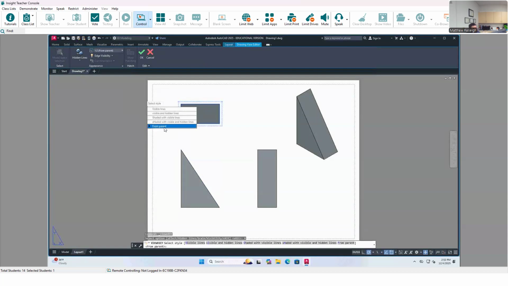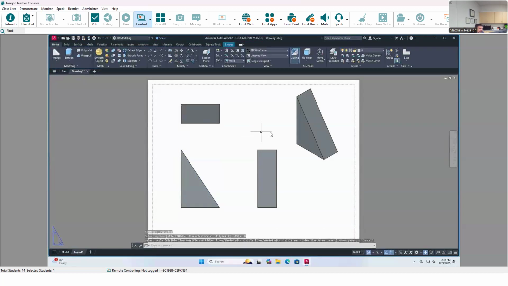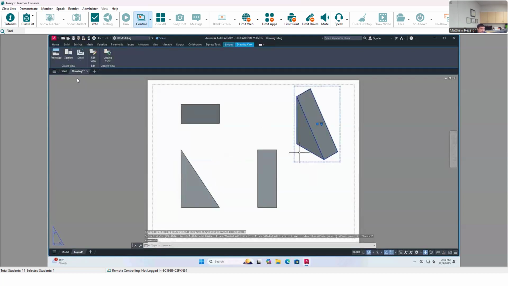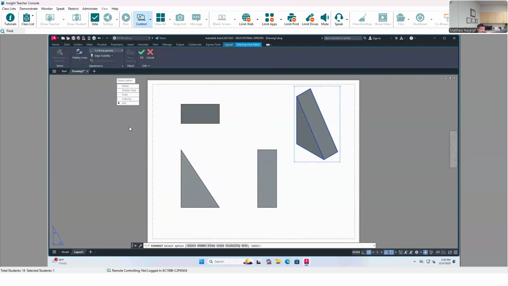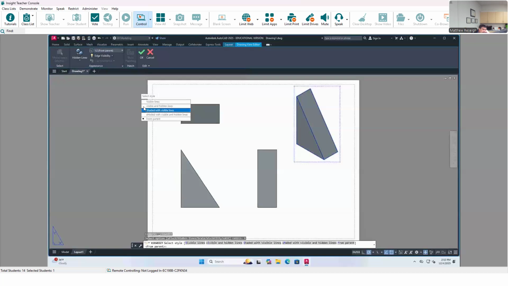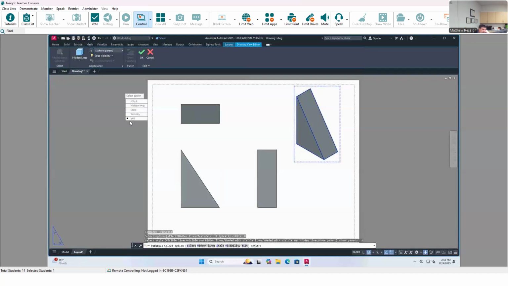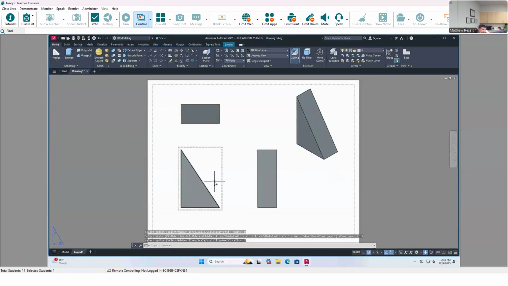So that's what's driving it, but I can change each one of these views independently: their scale, their visibility, certain things here that are handy to be able to change, especially in a case like this. I can think of one common thing: this particular view might stay shaded. There might be some companies out there that say, we like our isometrics to be shaded with visible lines. And so you would get that. It's not from parent anymore.